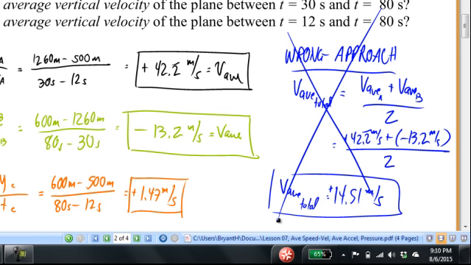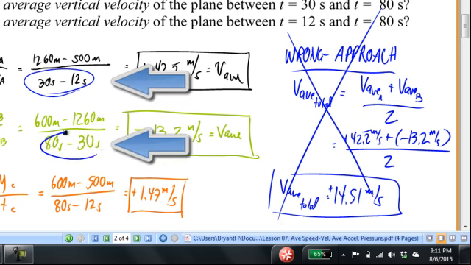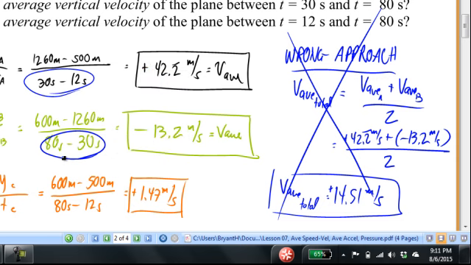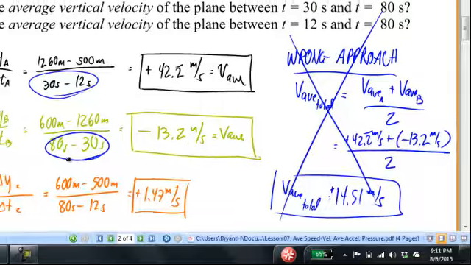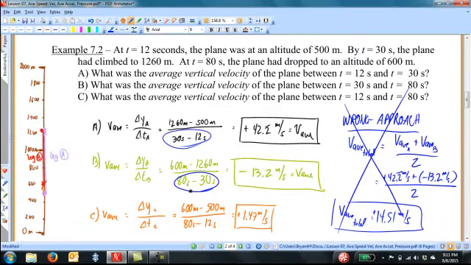The reason that doesn't work is because the time intervals in question are not equal to each other. Those two time intervals are different time intervals, and as a result, you have given them equal weight when you put them together and divide them by 2. They don't receive equal weight when you solve the problem in the correct way. I hope that you don't make that mistake when you come across these problems.